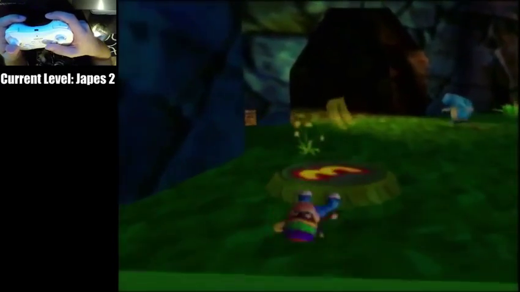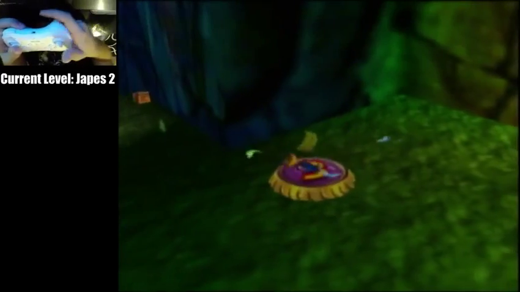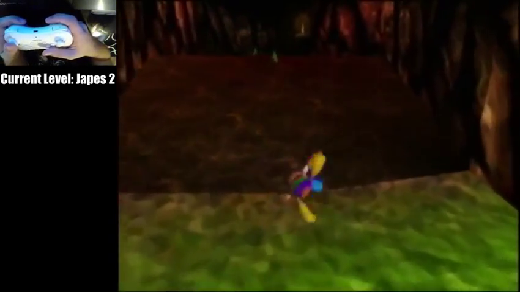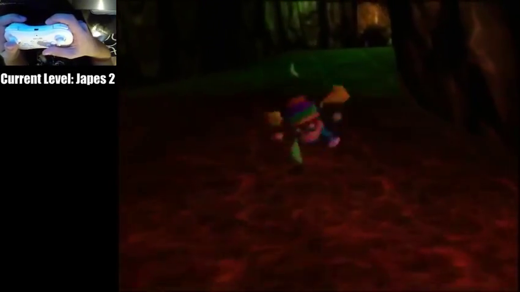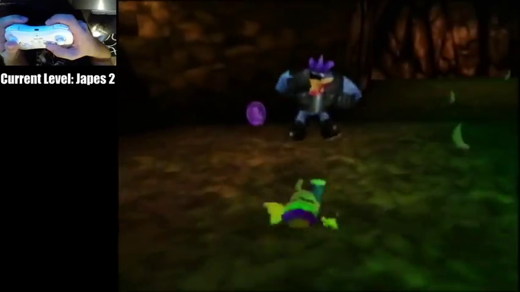Here's why we tagged warp 3 earlier. You need to be on the other side of the level, and it's faster to take warp 3 than it is to just walk. So now you come up here. Kill Tiny's Kasplat.